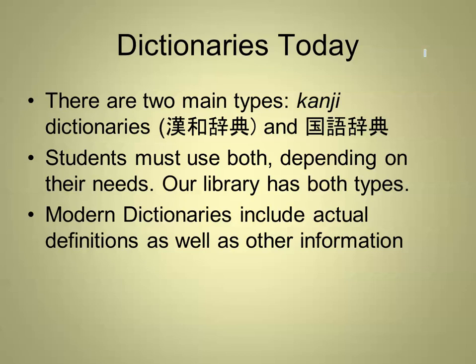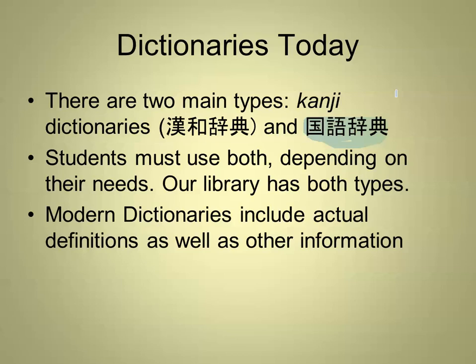Now for this course, I only required you to purchase Nelson's, which is a kanji dictionary. But a kanji dictionary, even a good one like Nelson's, is not the end-all and be-all for you. And the reason why is that there are plenty of words that are not written in kanji, and there are plenty of greater details that Nelson's won't provide for you. And for that, you'll need a Kokugo Jiten, or a Japanese dictionary. Most students, if they're at the first or the second year level, will not use a Kokugo Jiten very happily. They'd much rather be using a bilingual dictionary, and that's fine.